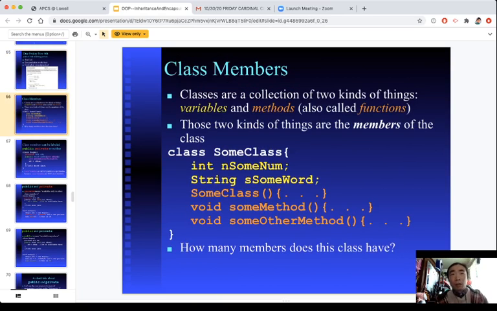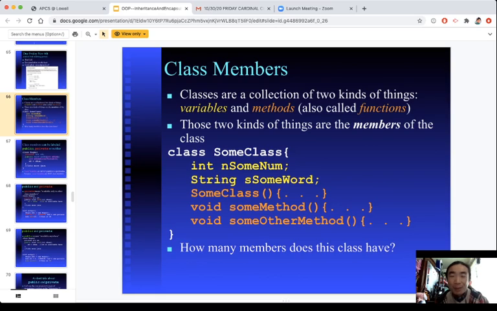So, if you remember from Friday, we looked at some example programs and we did some counting with member variables, member methods, and local variables. That skill is really important for this next part, right? When you look at this thing, just two kinds of members of the class.